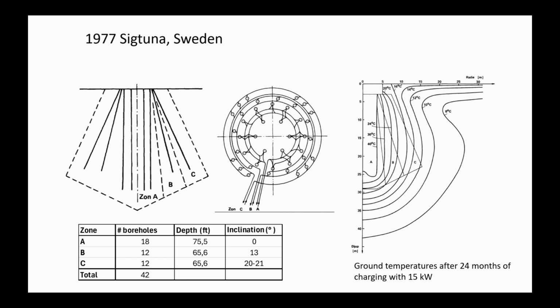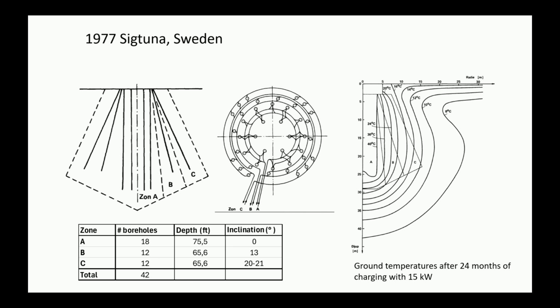The purpose of this inclination was to create a suitable volume of rock, a certain capacity for the intended amount of energy to be stored, and also to reach the temperatures. If the boreholes are spaced too far away, you will not have the heat transfer capacity to raise it to the working temperature in the time you have during the summer. So it's a matter of having the right spacing and the right volume.